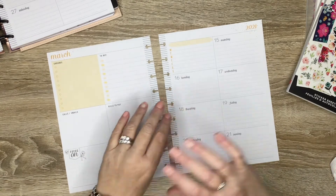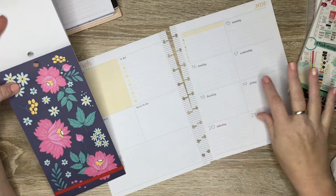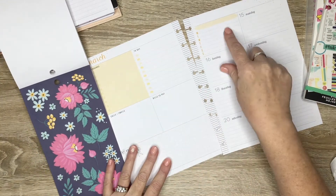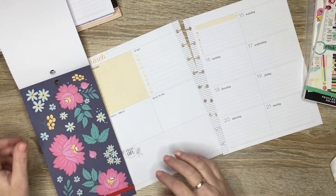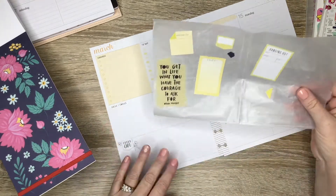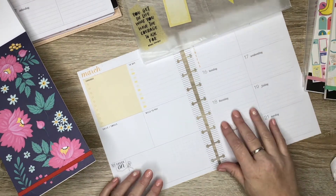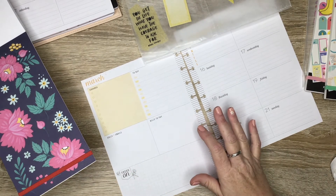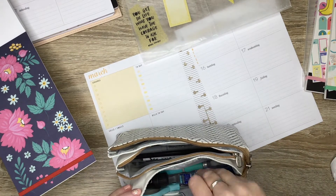The reason I'm going to use these flowers is because I want to play in with the yellow that's in this layout — and since there's yellow in these flowers, I thought they would pair well together. So I pulled some yellow stickers from the Empowering Woman sticker book that I'm going to try to work with. Let's just see what we can do with this spread; I'm going to go ahead and get some of my tools out.